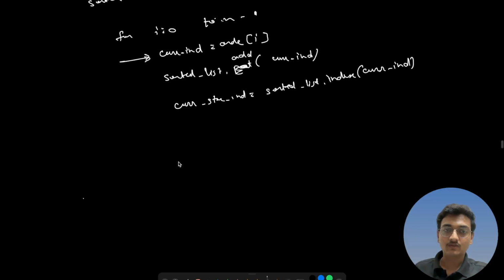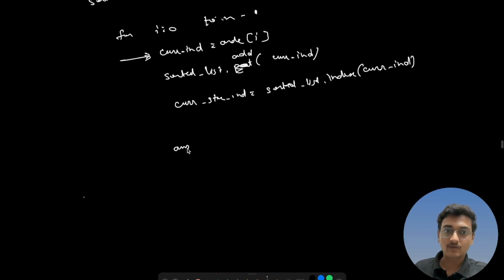So my answer would be something like, first of all, current index minus sorted list of current star minus 1. Wherever my current star is present, go to the left side.